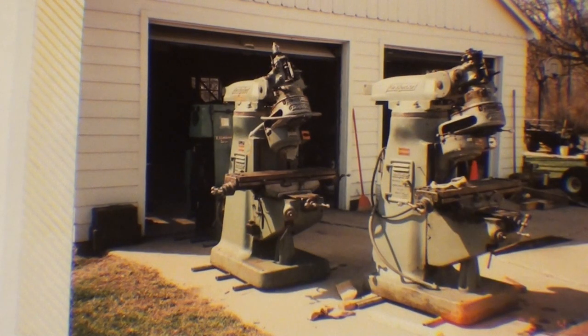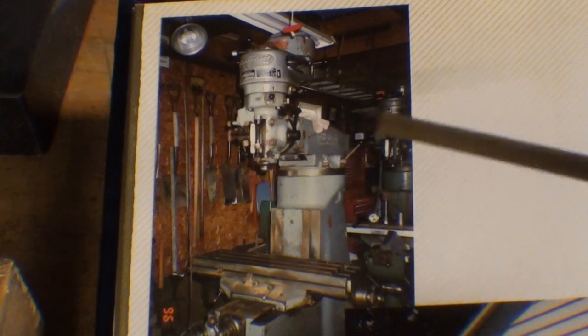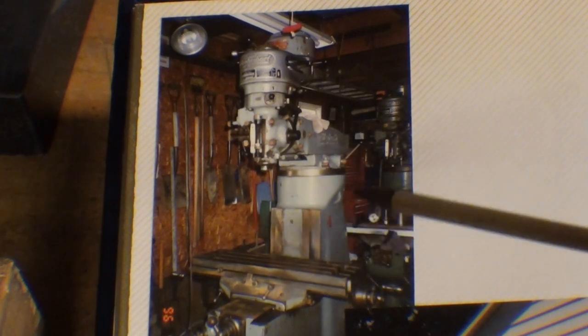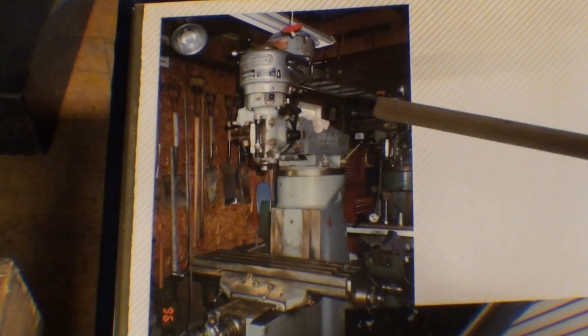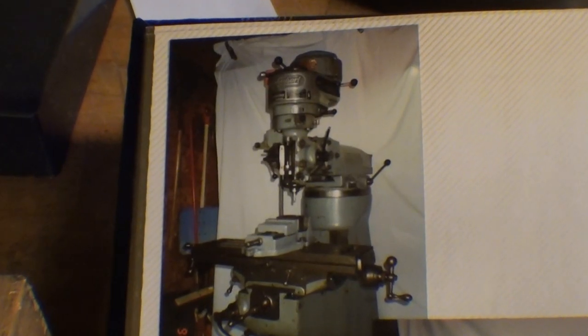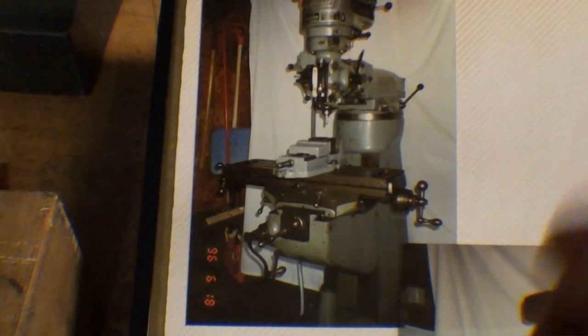Once my brother and my buddy Chet left, I was on my own moving those in and out of the garage, trying to decide what to do with them and how to get them into the basement. There are two of them in the garage if you can see the one in the background. I intended to sell one, and when it was moved out, a wrecker came, hoisted it onto those things that come out of the back of the wrecker, chained it, and towed it away — fairly reasonable cost. I had also cleaned up one of the machines at that point.